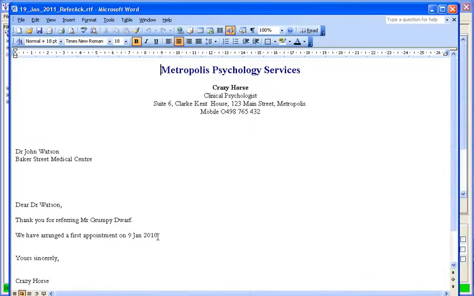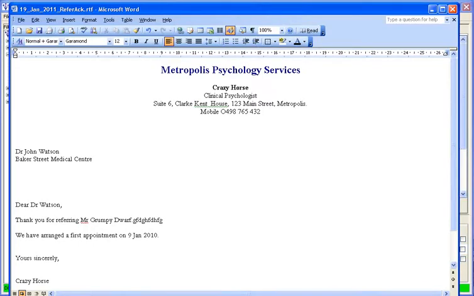Now, these just come up in Word, so you can of course add more information to them if you want to, and print it out and fax it or post it or whatever to the doctor. The way this works is by use of what we call template files.